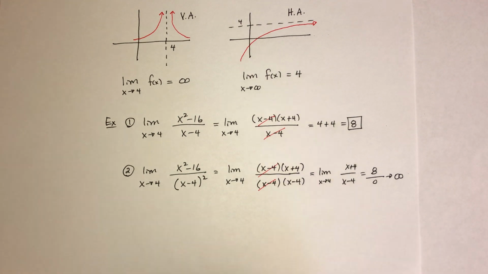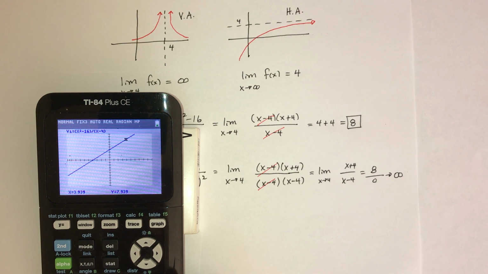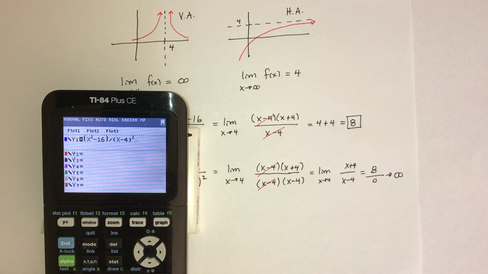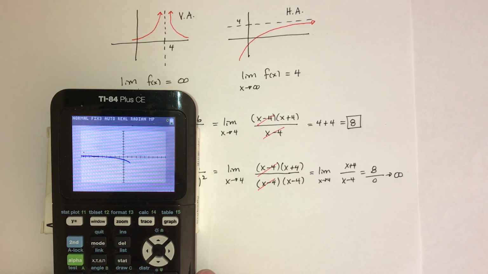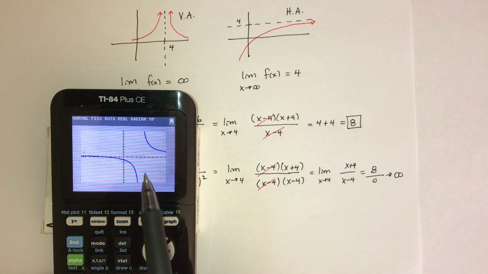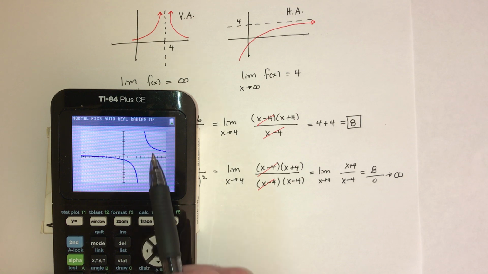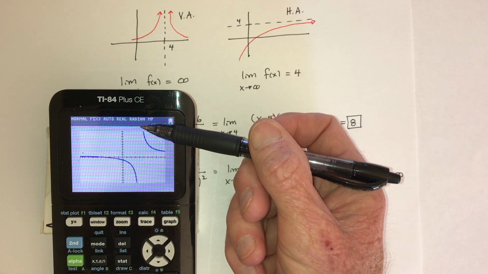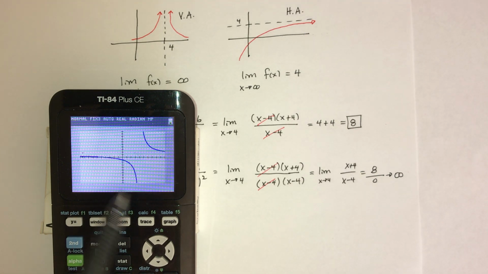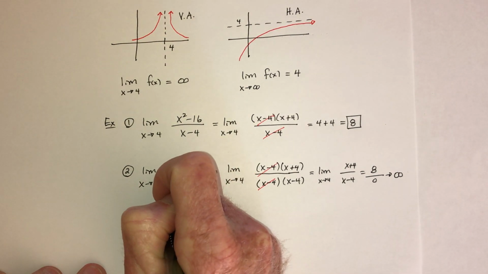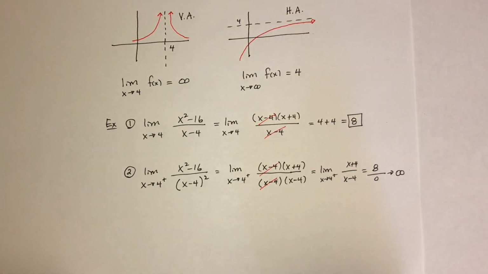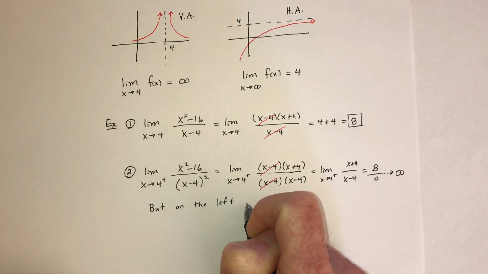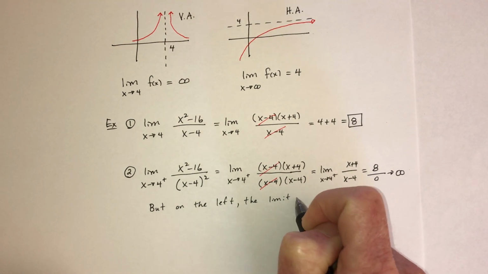And then take a look at the graph and see if that seems right. So this one basically looked like a straight line, but then I change it ever so slightly and have the x minus 4 on the bottom squared. And then take a look at the graph, and this one has an asymptote right here. Now one side is going down to negative infinity, the other side is going up to positive infinity. So I need to adjust my answer a little bit. On the right side, it's going up to positive infinity, and on the left side, it's going down to negative infinity. So really, this one should have said, on the right side, you're going to get positive infinity. But on the left side, the limit is negative infinity.